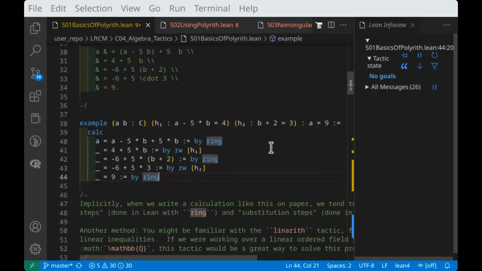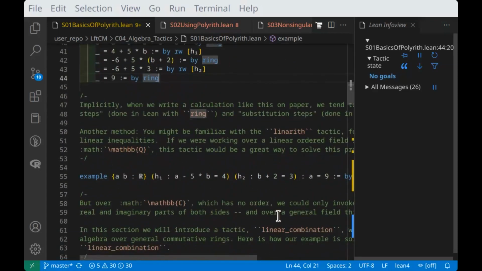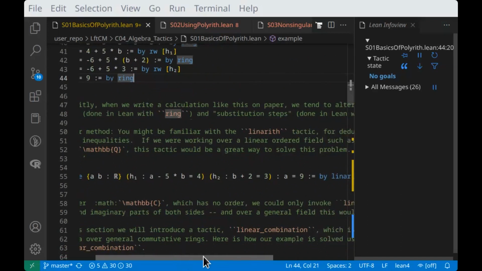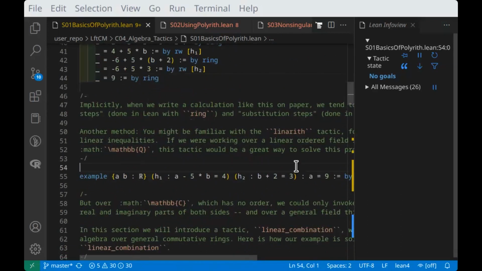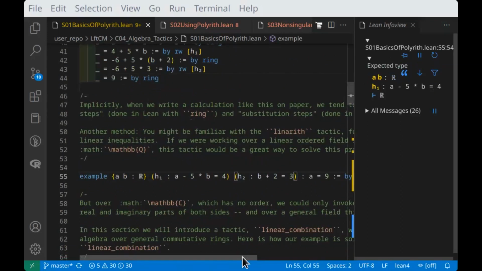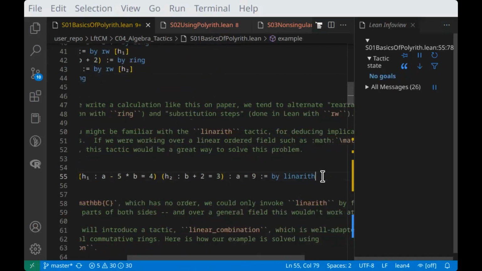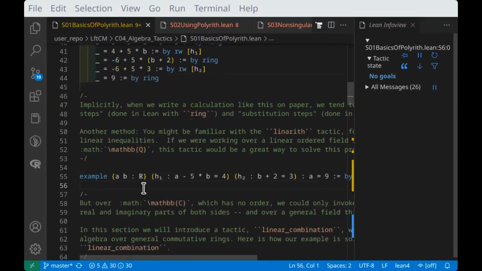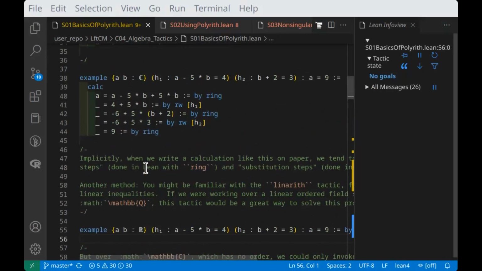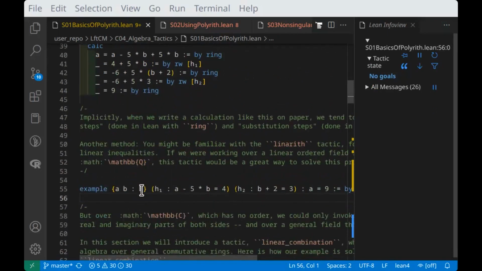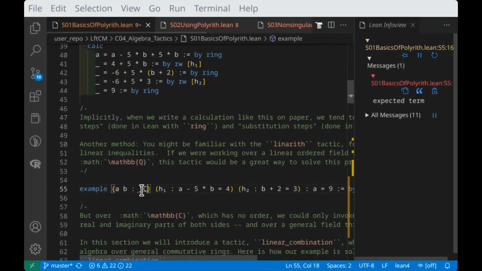Now you'd say, well, this is something that linarith would do. So here's the same example, but now a and b are real numbers, and linarith just does it. If I click here, you can see that this has no errors. The problem is that this works because R is a linearly ordered field, but for the complex numbers, if I change this into a C, that same proof stops working.